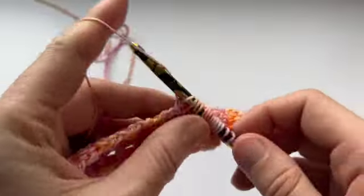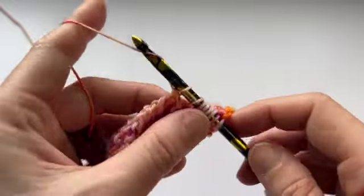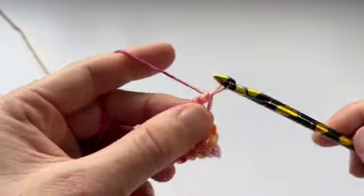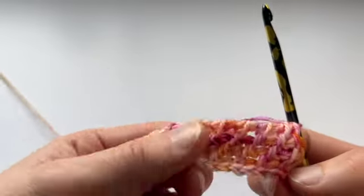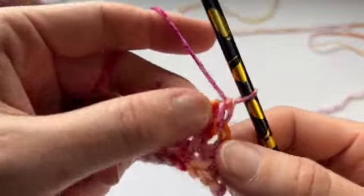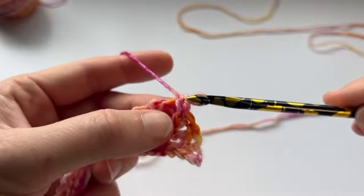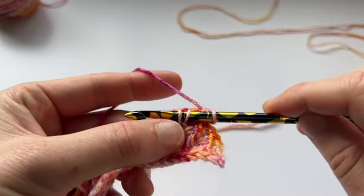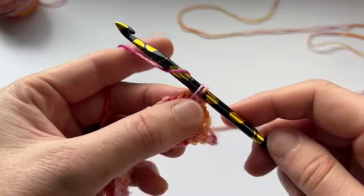I will do one more row before I stop this video, just so that you can see again and have a better idea of what the pattern will look like. You see that diagonal texture there? I'm rather fond of it. So the first stitch here is a TSS 2 together, which means I don't want to start with the TSS 2 together — I want to go through the yarn over first. So we're going to slip stitch into that TSS.